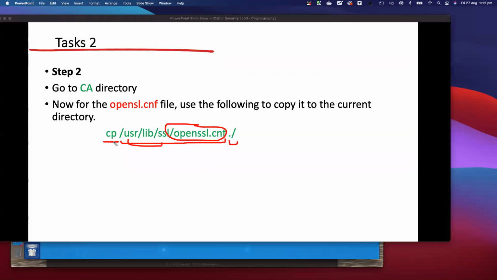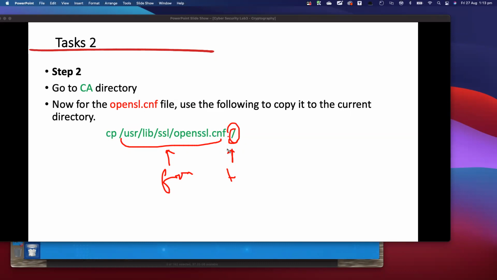Copy is just cp, your source path and your destination path. That's simple. So this is the whole path, this is the from, and this is the to. We're copying from here to wherever we are standing.